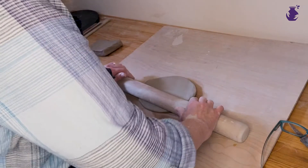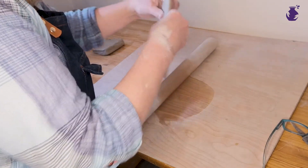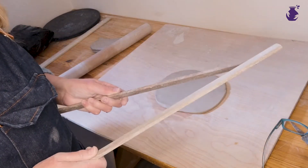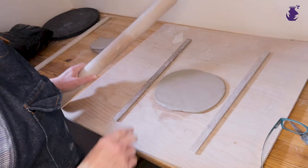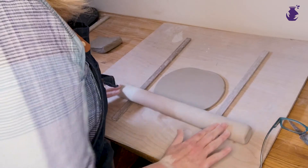You can lift it up, turn it round a bit, go again a couple of times. Lift up, roll round a bit — and there is your piece of clay. It's fairly uniform in thickness the way we've done it. But if you really needed something that had to be absolutely uniform, these things are roller guides and you can buy them from all good pottery suppliers. They usually come in different sizes and thicknesses, so as long as you know what thickness of clay you think you're going to need, get them for that thickness. And there we go — that's how they work.